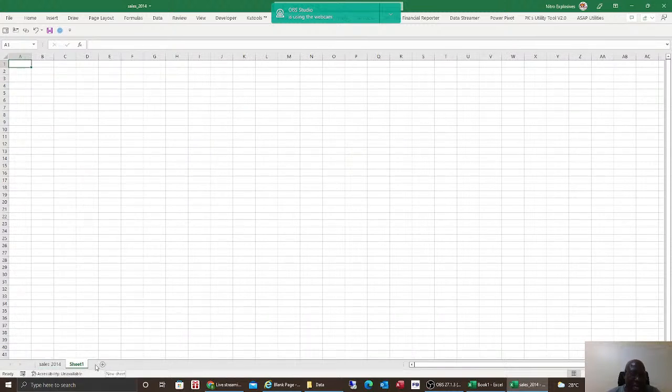By just clicking here, you get another sheet, and then somewhere here you can put 1, 2. Then you highlight the 2, and then you drag up to 12. So these are the months of a year, and here you start with January.